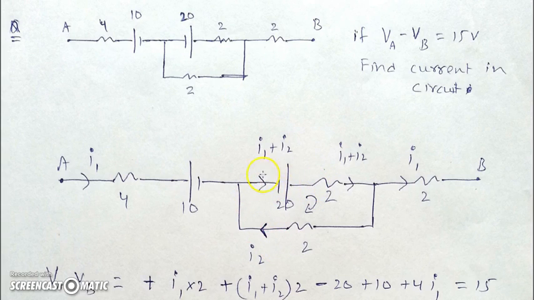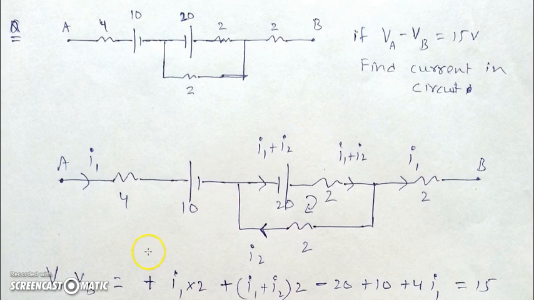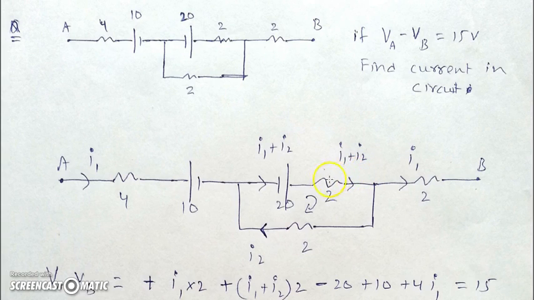I have assumed the current in one branch as I1 and another as I2 in their assumed directions. The current through the shared part of the circuit will be I1 + I2, since I2 moves upward toward the junction and I1 also moves toward the junction; I1 + I2 then leaves the junction toward the right. Applying KVL and moving from B to A — opposite to current I1 through the 2-ohm — gives +I1 × 2. Moving opposite to current I1 + I2 through the next 2-ohm also gives a positive term.